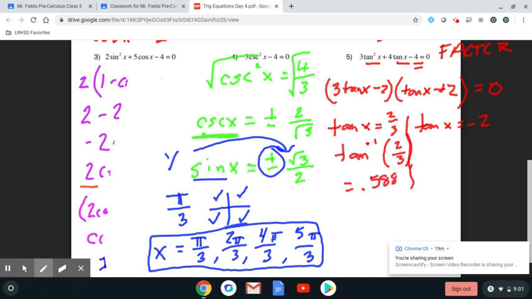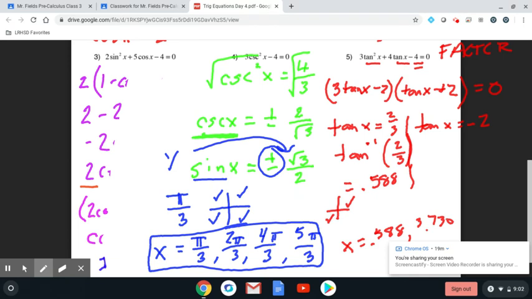If we think about the quadrants that we're in, since that 2/3 is positive, we know tangent is positive in quadrant number 1 and quadrant number 3. All right, so that means when we find our answers, quadrant number 1 using our reference angle, we're going to get 0.588. And then for quadrant number 3, since we're in quadrant 3, our closest x-axis is pi, so all we have to do is take 0.588 and add that to pi to get to quadrant 3, which ended up being 3.730. All right, so those were your 2 answers from your left side.